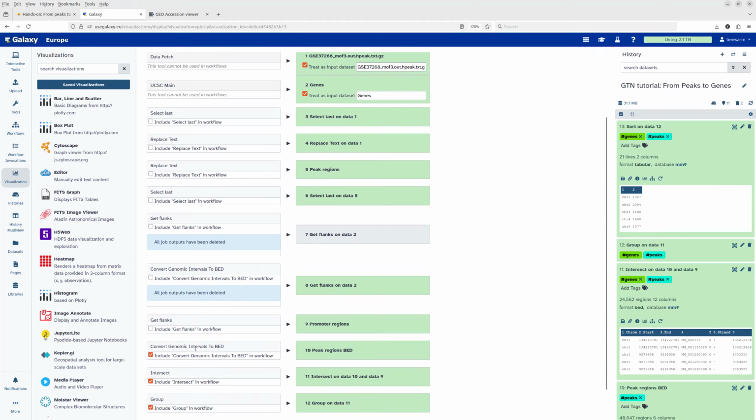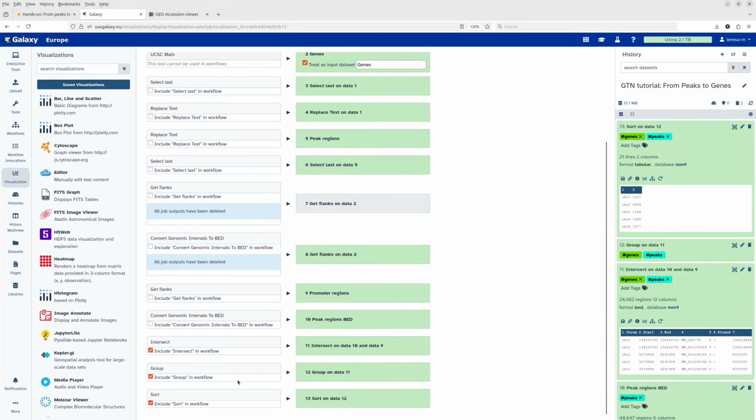Convert the genomic regions, of course, you also don't need, because the intersect tool, which we will include, can also take this interval format, or you have files that are already in BED format, and therefore you don't need to convert it. So to make this pipeline very general, we can exclude all of the little steps we did that made it very specific for our case. But the intersect tool, of course, this is the main operation we did today.